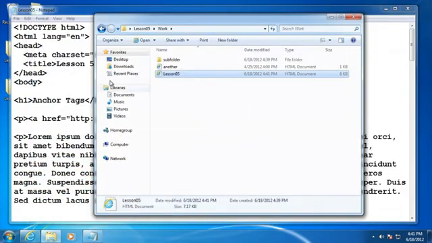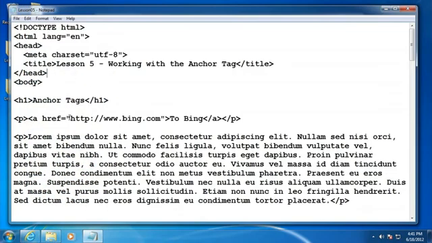Alright, so what I've done here is I've defined what's called an absolute URL, where I'm including the full http://. I'm also including all the first level, second level, and third level domain name. Alright, there's also the idea of a relative URL.